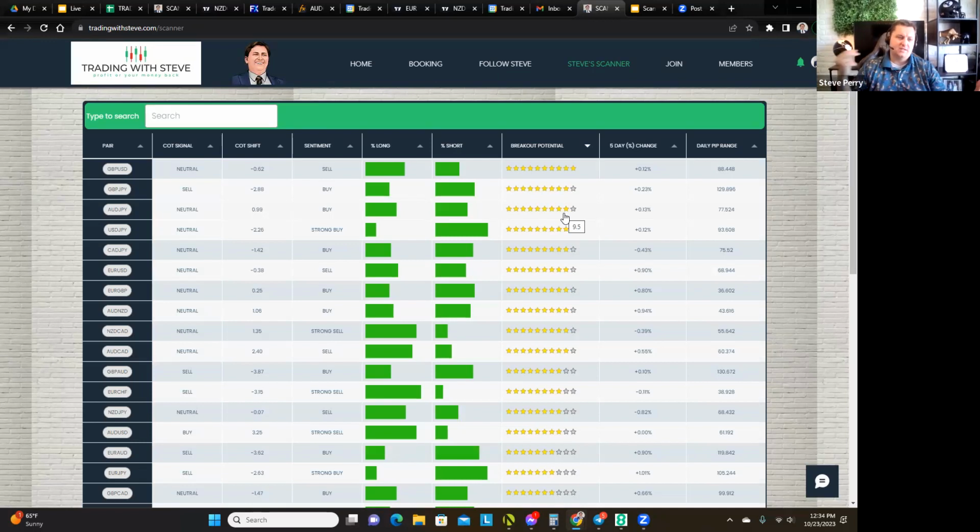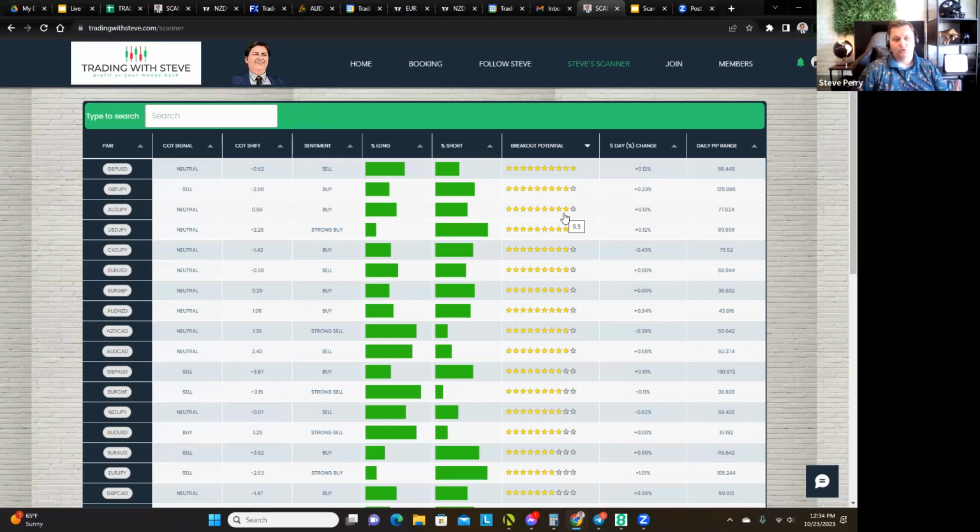Basically, what it does is it takes the 5-day percent change in the market, and this is the update I made, it takes the 1 month movement in the market, and it gives a score for each one. It says, okay, in the last 5 days the market's moved this much, or it's moved this much in the last month. If both of those scores are pretty high, what that means is there's not been a lot of movement on either the 5-day or the last month, and then you're going to get more stars.